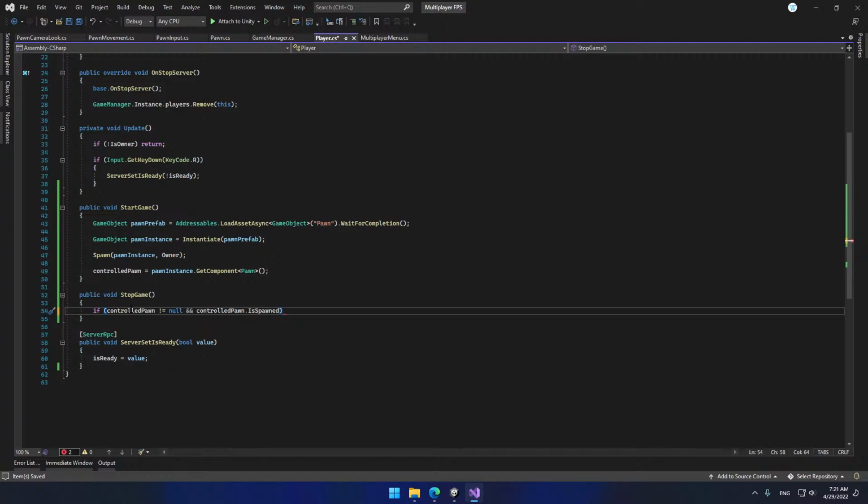It's very important and very useful. So if both of these conditions are true, we're going to call Despawn on the controlled pawn here. So that's pretty much it for the spawning and the starting and stopping of the game.